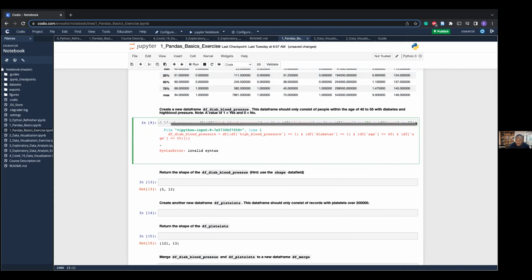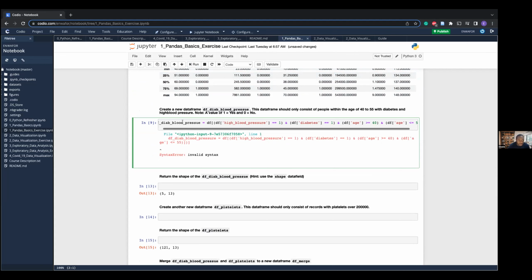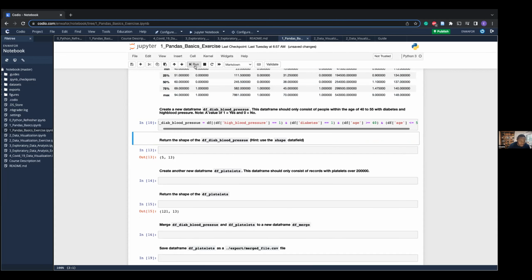I might have had a character missing, so I'm just going to copy and run. Once all of the conditions are met, we create a new data frame called df diabetes blood pressure, and this new data frame contains all of the values based on the condition.